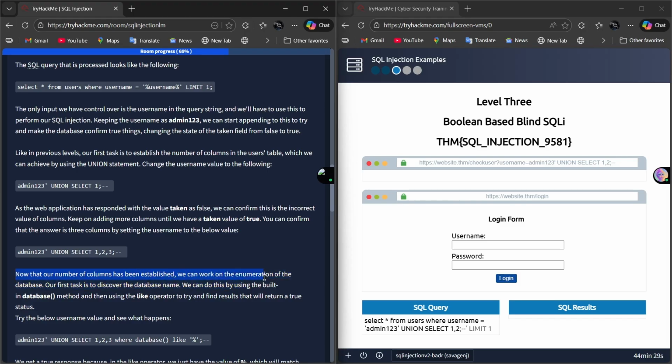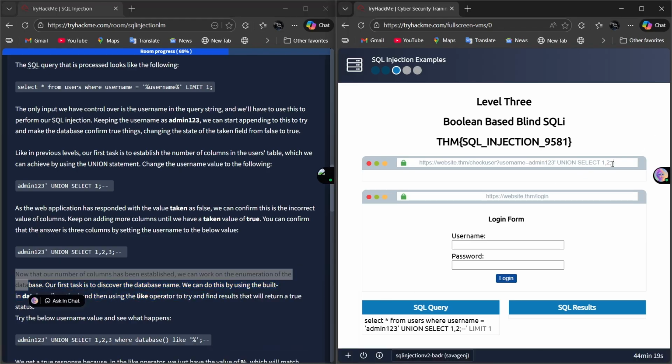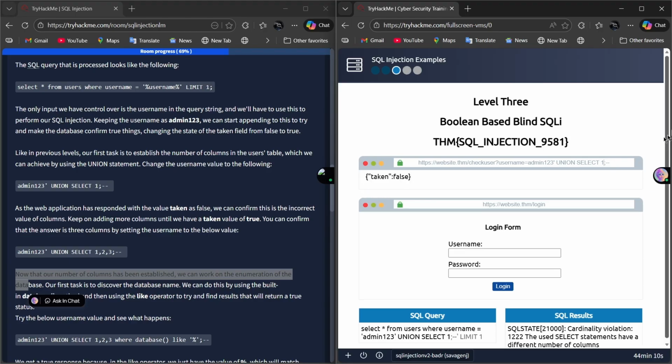We can work on enumeration of the database. Our first task is to discover the database name, which we can do by using the built-in database function. If we use one, false. Comma two again, we get false. Now comma three. Let's fetch, the taken is true.